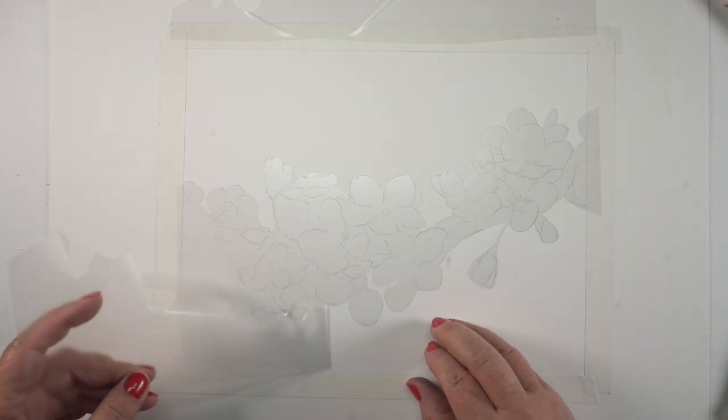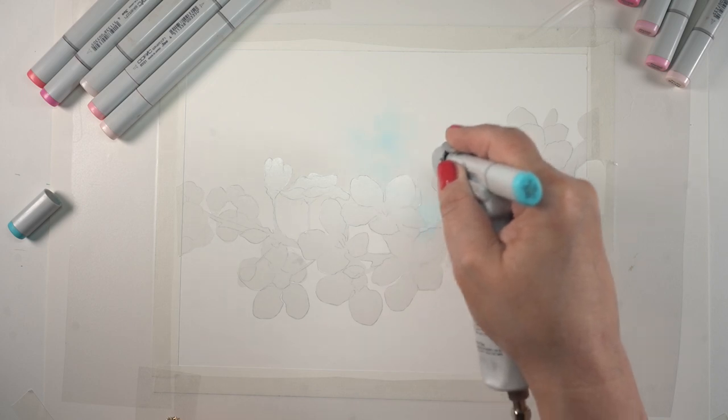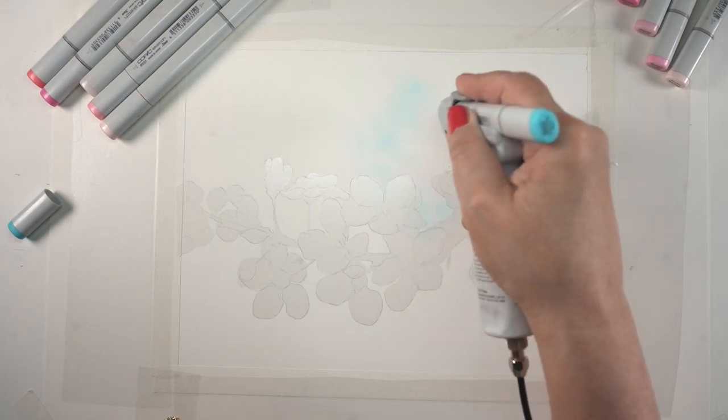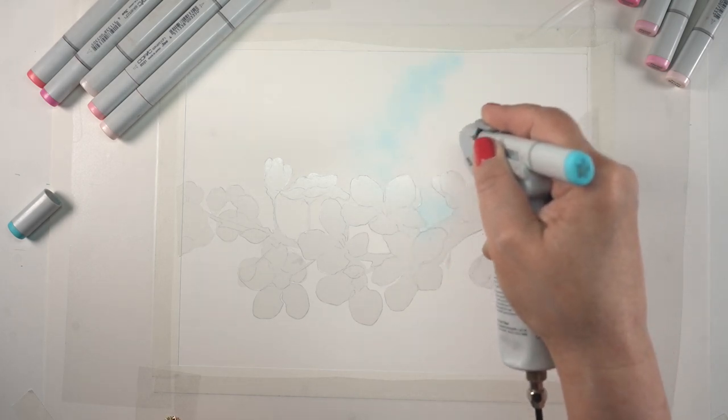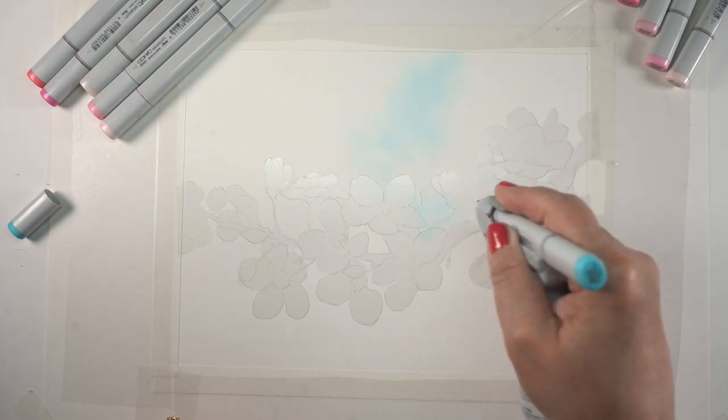I am completely unreliable when it comes to airbrush though. So I decided to do the airbrushing first because a lot of times it just keeps getting darker and darker and darker. And then I have to adjust and I have to fix something. So you'll see it is going to get a little bit on the dark side, darker than I had originally intended, but that is going to help me decide how dark my flowers need to be.